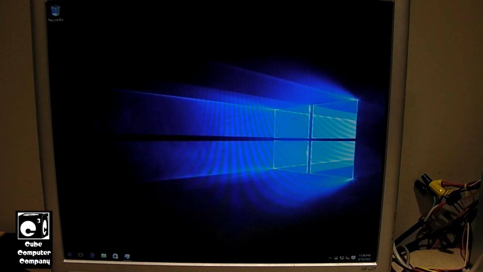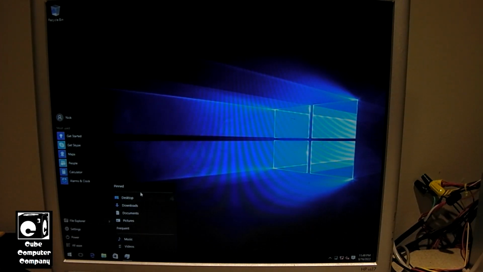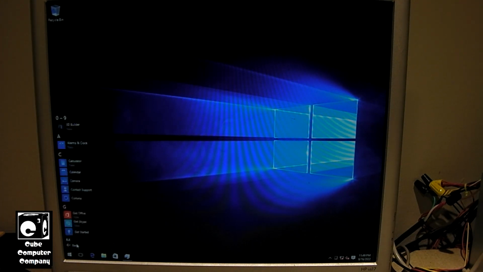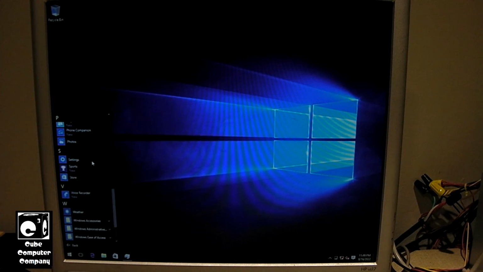You just mouse over, and there you are. Then you have your shortcuts for your downloads, documents, pictures, music, and videos. You have your settings, power, and all apps. It's kind of like Windows 7 in a way. This is a whole lot more intuitive than I think the current Windows 10 start menu.